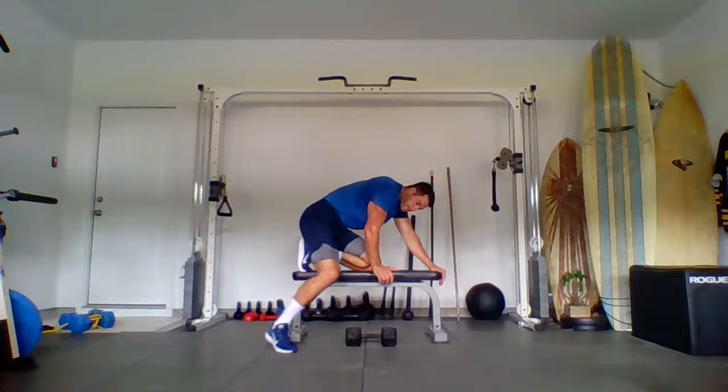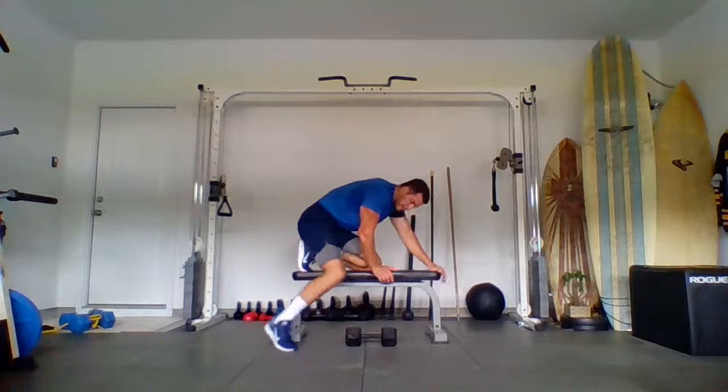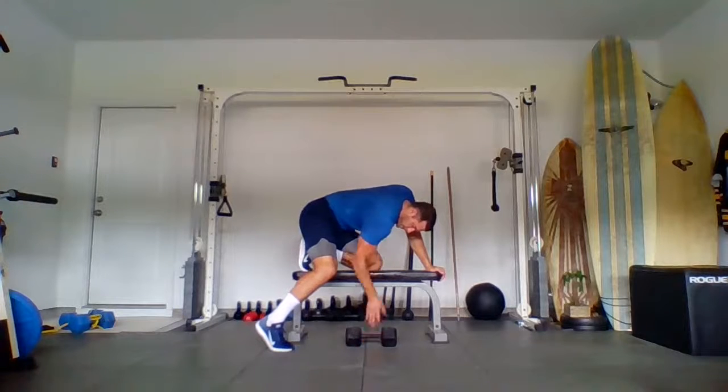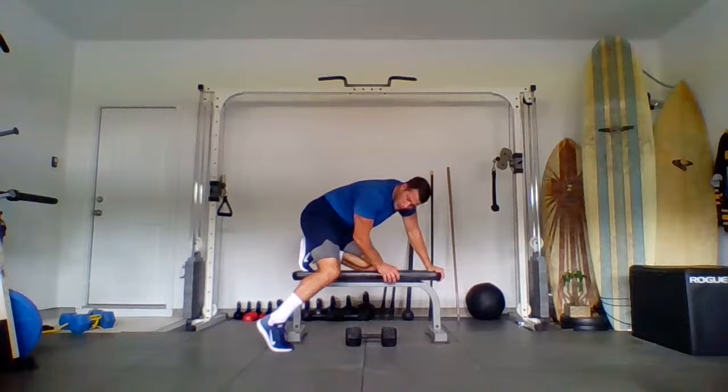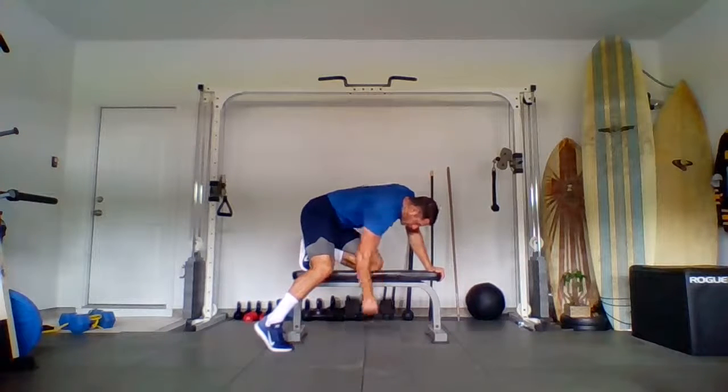This back leg is really important. Now, I don't want this going up and down like this. It's not an exercise on the back leg. So I'm using that back foot as a balance and support mechanism. Okay, so generally pushing the toe into the ground just like that. Reach down, pull up.